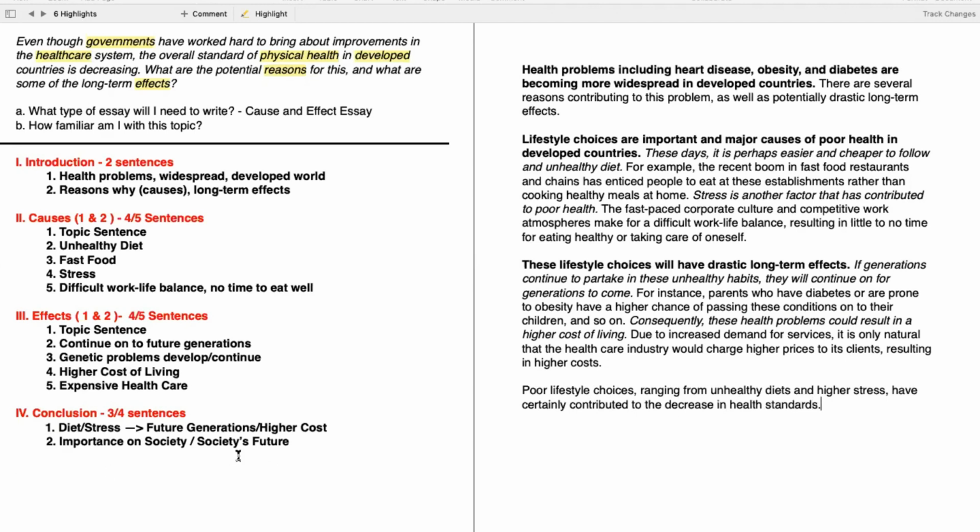Okay, so this is showing that. And in order to talk about an importance on society or showing how this topic is relevant, I'll just say a sentence like, if not properly taken care of, these problems could cause harmful long-term effects to future generations in terms of disease and a higher cost of living. So you see how I've sort of taken this last sentence and I've shown how it's an importance on society, but it also relates back to my first sentence. Okay, and this is my essay.